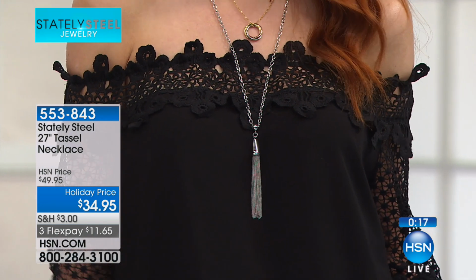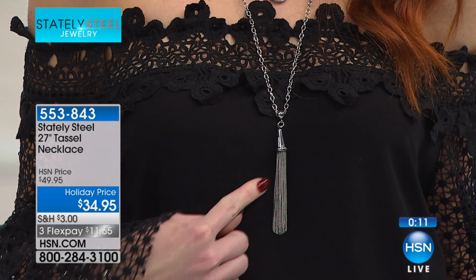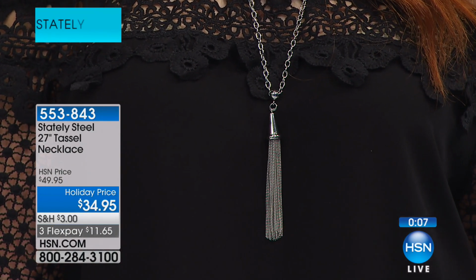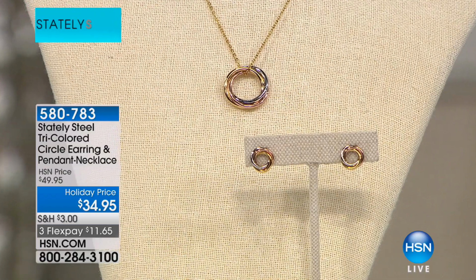at the end, and you see the way that they layered that for Kate, how beautiful that looks. This is one of those pieces that if I am going to wear a longer one, I'm always going to layer it with a choker underneath, and this is the perfect length for it. Well, it's 27 inches with a 3-inch extender, so it's going to go down to 30 inches, anywhere in between as well. Hope you can get that though, because we're down to 97.